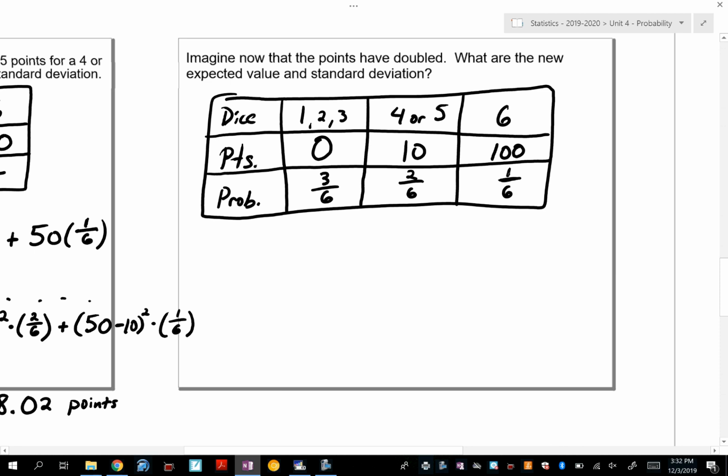Okay. So all you should notice is that we changed the point value. So take out your calculator. Remember to take it out. Turn it on. I want you to click data. You see that you can't really do much with that. Okay. So I want you to type in.